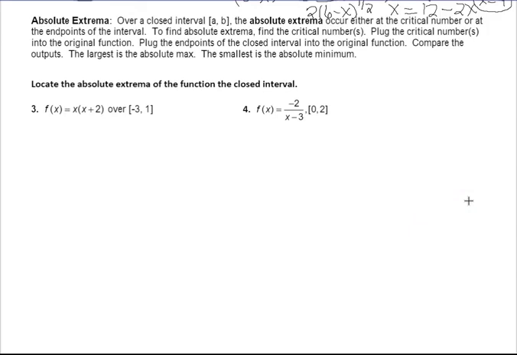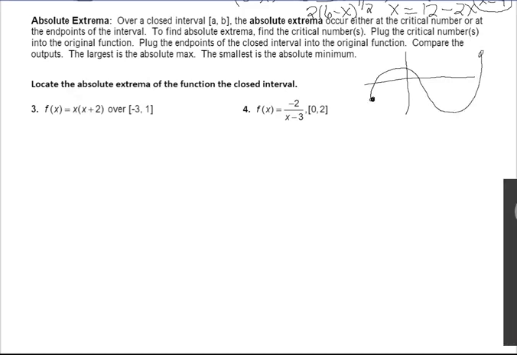A closed interval means instead of having that entire graph like I did last time, that kind of roller coaster, it's just a cubic function. Now we're going to have endpoints. So maybe we start here, we go up, we go down, and then maybe we go up here. Well, this point is a critical number, so it could be an absolute extrema. It could be the absolute highest point because that slope right there is 0. Here's another critical number. The slope right there is 0, so that could be an absolute minimum.